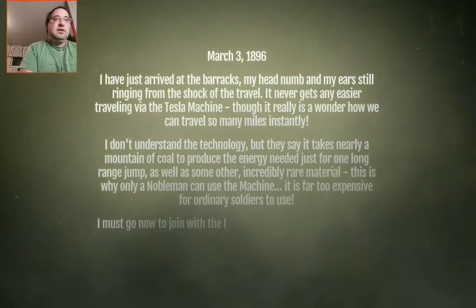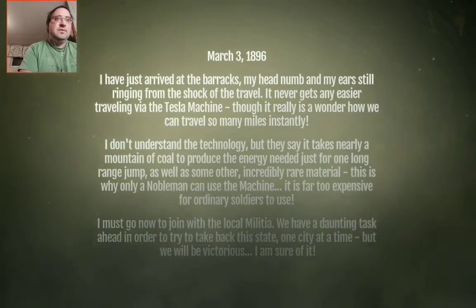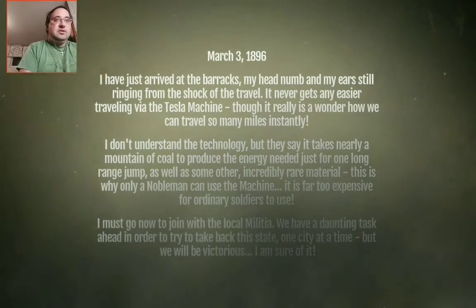I've just arrived at the barracks, my head numb and my ears still ringing from the shock of the travel. Why would that be? It's never easy to get anywhere traveling. Oh, that's why. Tesla machine. Thanks, Nikolai. Though it really is a wonder how we can travel so many miles instantly. I don't understand the technology, but they say it takes nearly a mountain of coal to produce the energy needed. Well, yeah, just for one long-range jump, as well as some others. Incredible rare materials. This is why only a nobleman can use the machine. It's too expensive for ordinary soldiers to use.